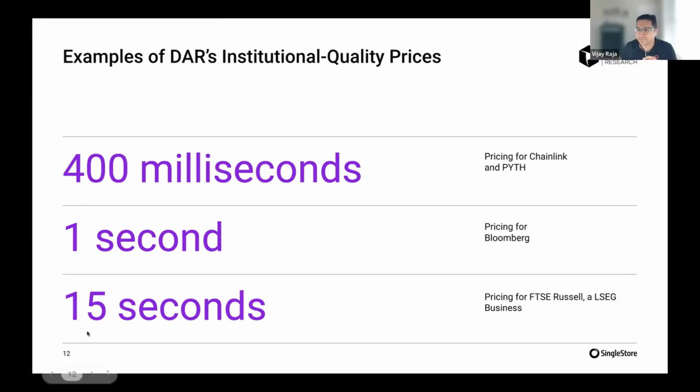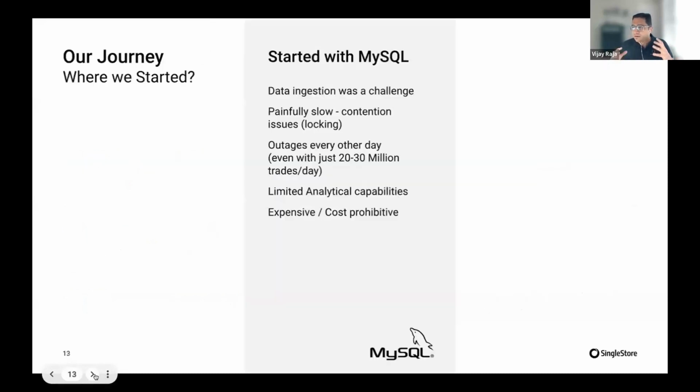Wow. Okay. So I think this sets up the perfect world of, okay, these are some of the demands that you deal with on a day in, day out basis. But talk to us a little, I think the audience would be really interested in knowing more about your journey. How did you get started with the data journey, especially? Like, how did you start powering this platform? You mentioned MySQL earlier. So let's talk a little bit about how you got started, and then what the outcomes were and things like that.